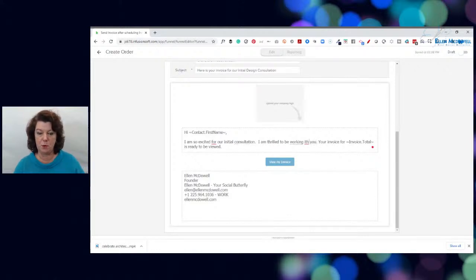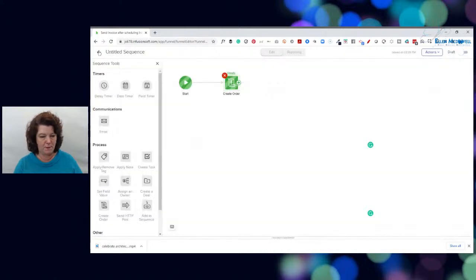The W on my keyboard is having issues. Let's see if I can. Yes. All right. I am so excited about our initial. So I would probably clean this up a little more for publication, but for the purposes of this video, just know you can edit with the video here. It has this button, and it always has my information here. So I need to change this to ready, and then it will be ready to go.